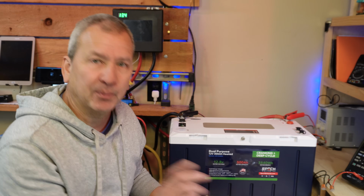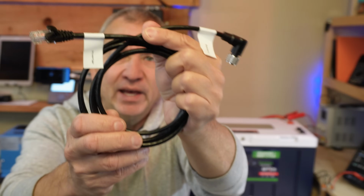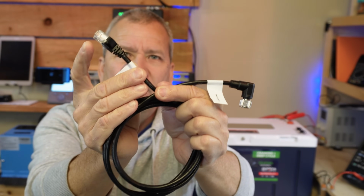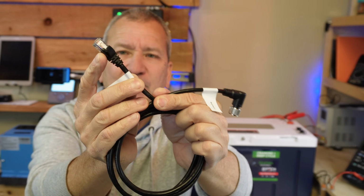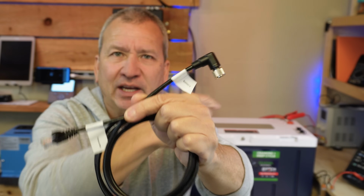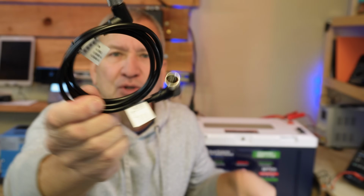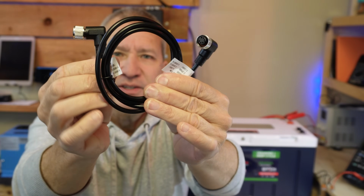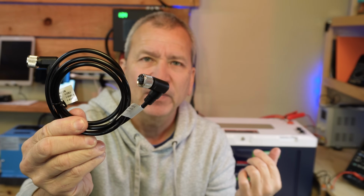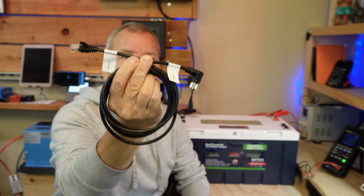It comes with a couple of cables, and this is the one that we want to use. This is the cable that we're going to connect to the Cerbo or whatever your GX device is. It has an RJ45, like a standard network connection, on one end, and this 6-pin connector that connects to the battery on the other end. The other cable it comes with is this one here. It's got two of the 6-pin connectors, and we're going to use this primarily if we want to connect multiple batteries together. The one we're going to use to connect to our GX device is going into the Link In port.